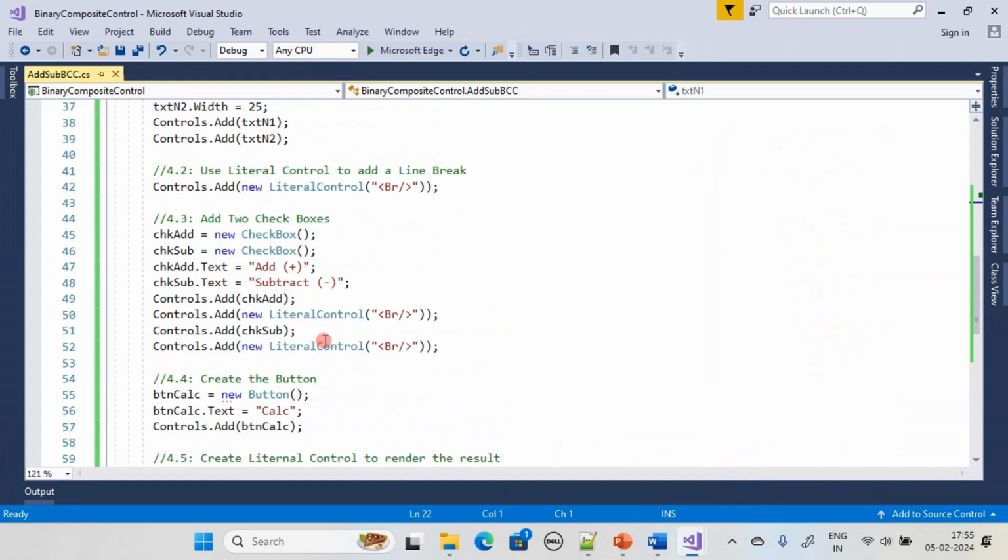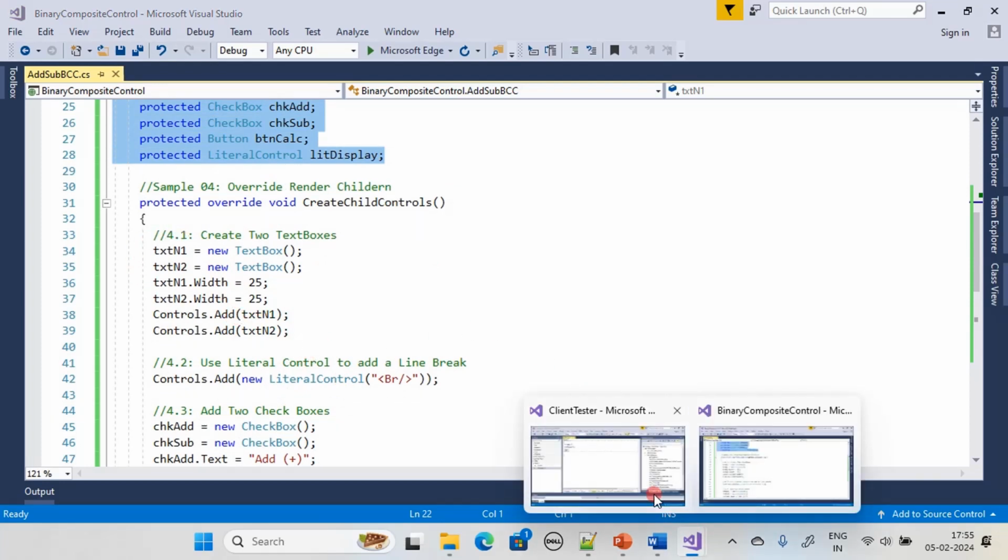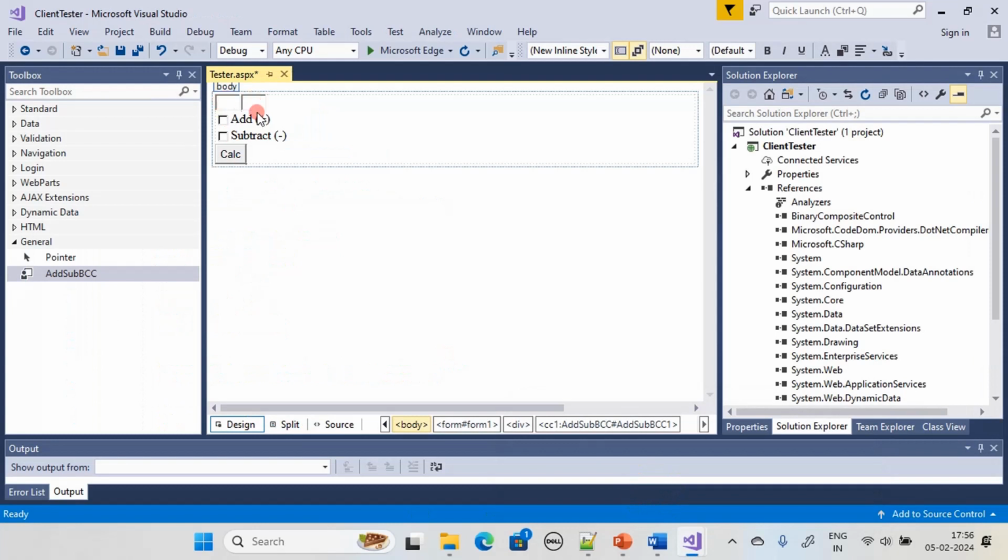We created these controls at runtime, and you can see we created two text boxes, and these controls are appearing side by side, right? Then we placed a line break here, and we are adding checkboxes in a separate line, and after that we have a calc button, right?